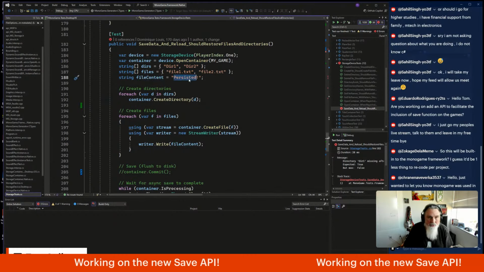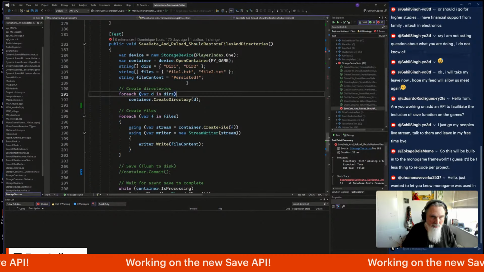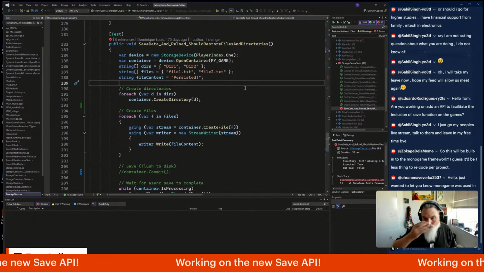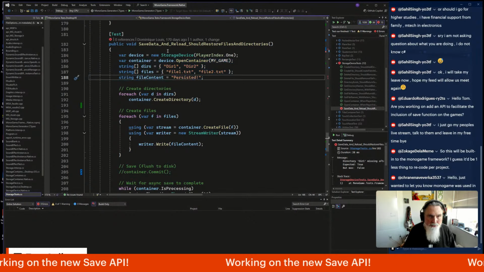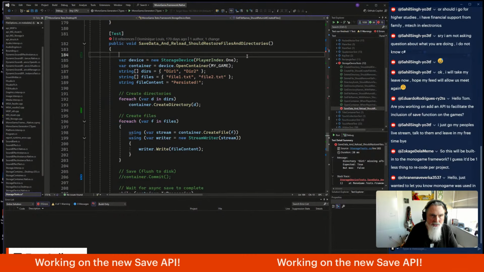It needs to write something here that's unique every time so that it knows that it wrote it properly. Otherwise, you don't want it to just write a million files over time. So yeah, this test needs to be rewritten a little bit, so that it can tell it actually does it.